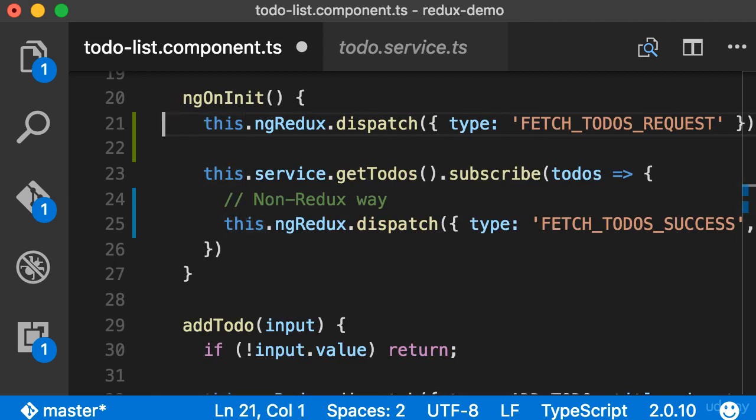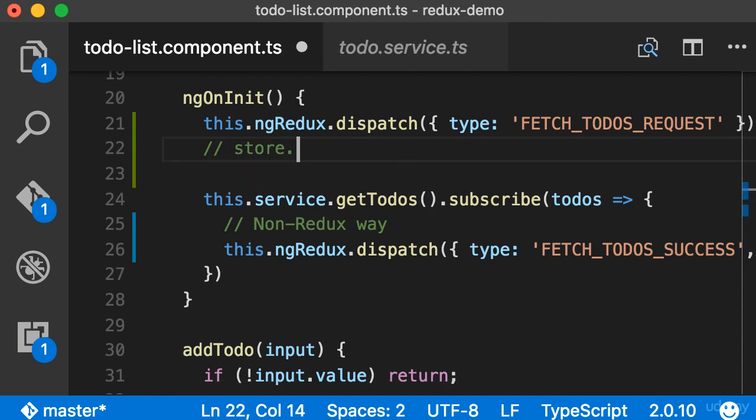And then we can modify our reducer. So when we get an action like this, we can set a property in the store like this, isFetching or isLoading, we can set it to true. Of course, the Redux way, not like this. And then we can use this property to render a loading icon on the view.